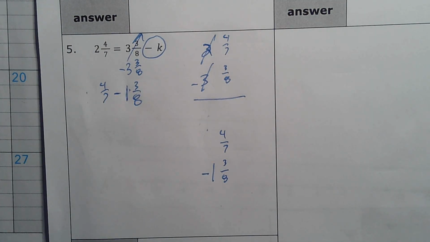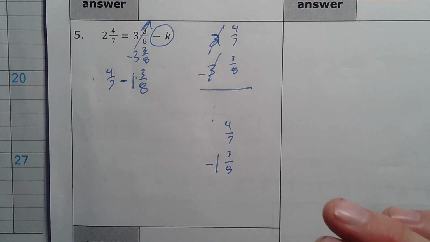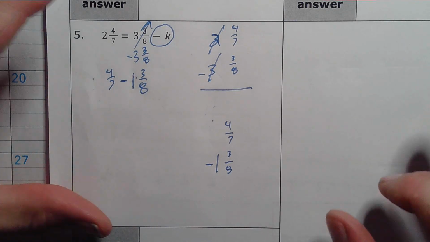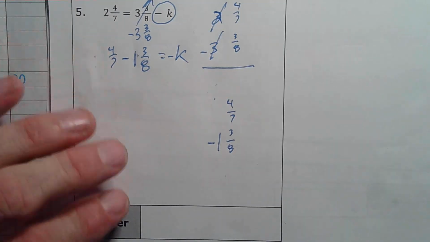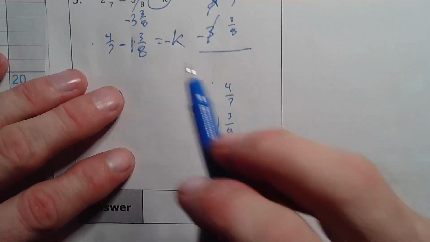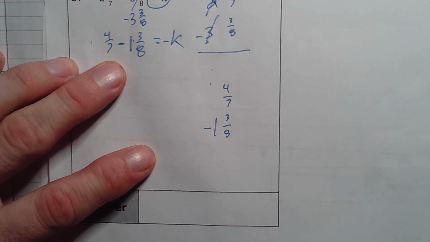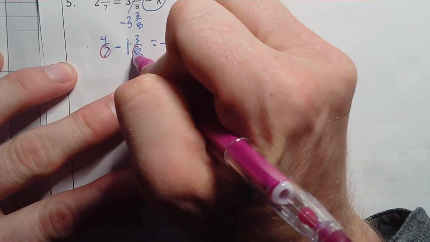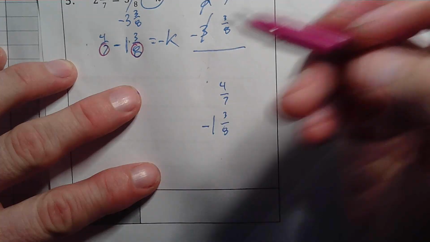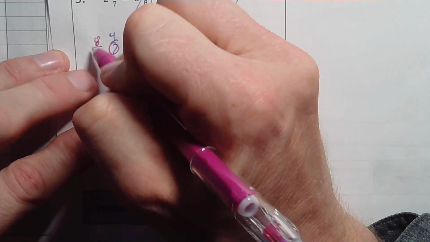That's going to help me with turning these into improper fractions, especially if I'm not using a calculator. Okay, so now, by the way, this equals negative k, because this is the hardest part about this whole problem. In order to find this and turn this into an improper fraction, I need to make these common denominators. Least common denominator is preferred, but it doesn't necessarily have to be. So I'm going to multiply this by 8 over 8. This is 1.